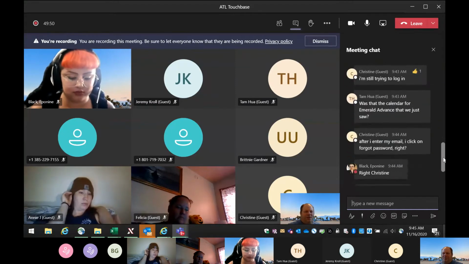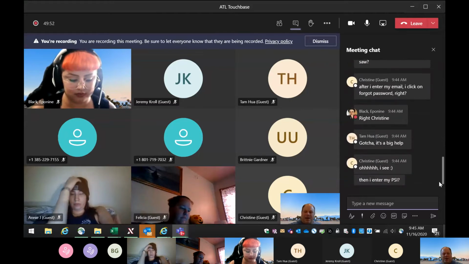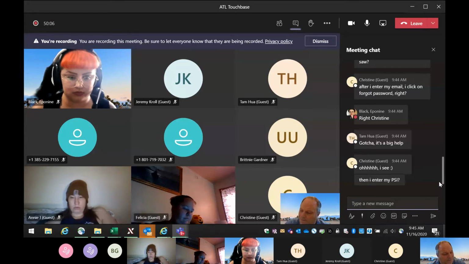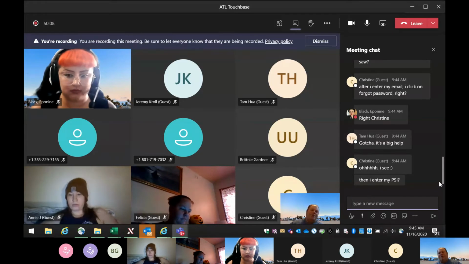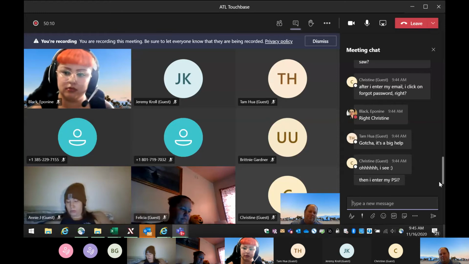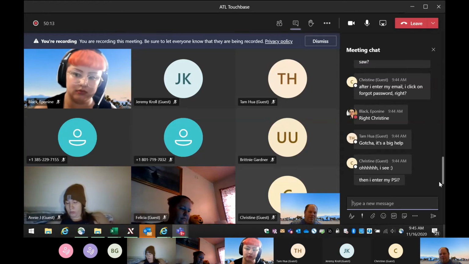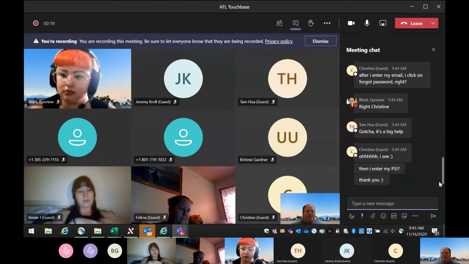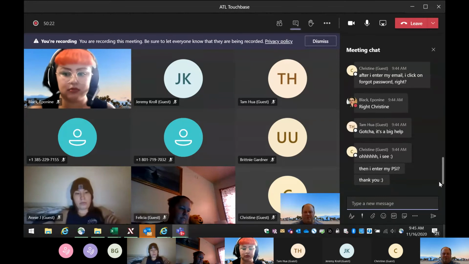Still trying to log in. Yeah, it takes 30 minutes once you set your password. If you've gotten the message password reset, just know in 30 minutes you can log back in, and you should be able to start to see the same screens that I was just showing you on the screen. Then you enter your PSI and you put in your 5 digits of your social and your birth date, and you will be able to set your password.